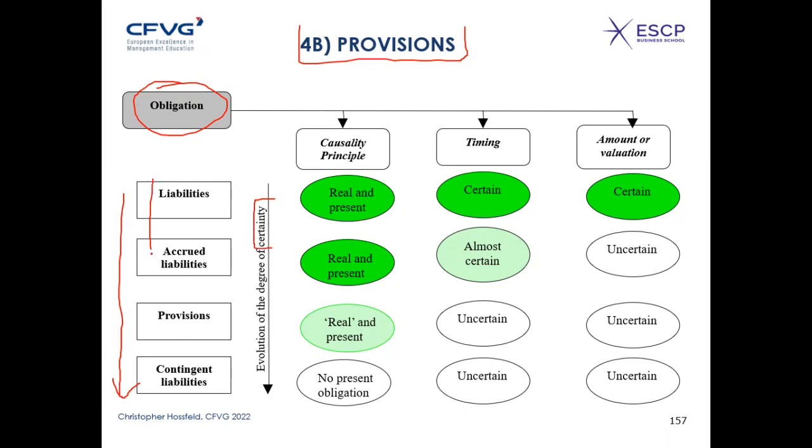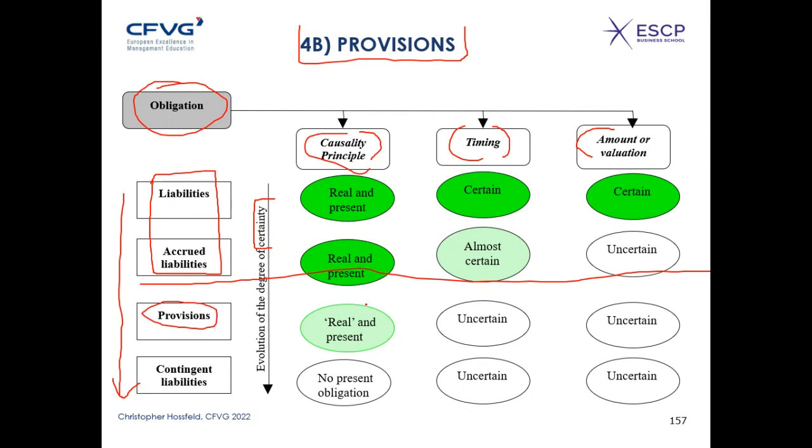For regular liabilities and accrued liabilities, I'm not making the difference here, because in the balance sheet you wouldn't see the difference. Three elements are certain: the existence of the obligation, the maturity of the obligation, and the amount. I know these three items precisely, therefore I can exactly put an amount on liabilities or accrued liabilities. Provisions means that for all three elements, there is some uncertainty, but there is a probability.